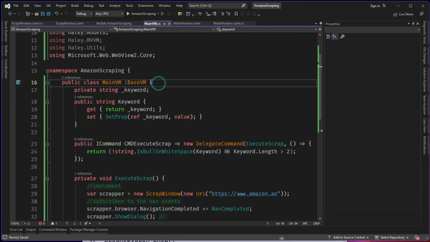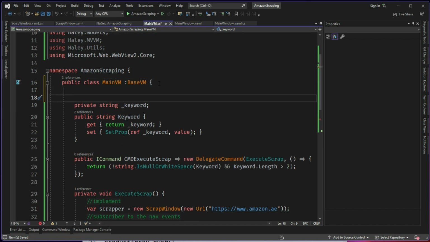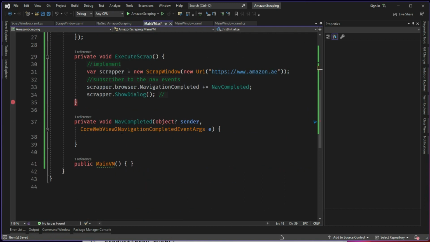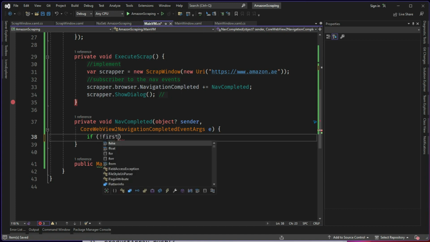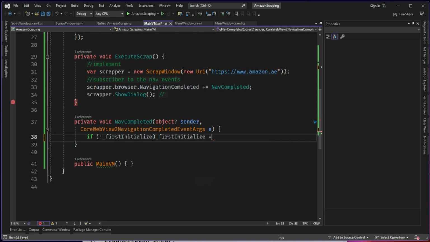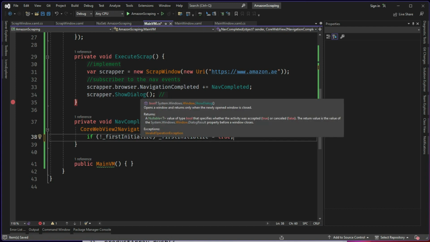Now inside this, we will call a boolean. So bool first initialize is equal to false, and if not first initialize, then first initialize is true. So we now know that the first initialization has happened.